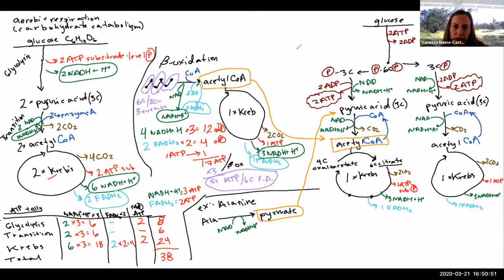But let's see, from pyruvate or from pyruvic acid, we know we have the transition step to generate acetyl coenzyme A. This just runs through the Krebs cycle. How many times? Only one, because we only have one pyruvic acid. One turn of the Krebs cycle. We have a bunch of stuff happening here. So there is a reduced NAD, just one. Here, there are reduced NADs here, 3 of them for every turn of the Krebs cycle. There is reduced FADH2, also generated in one turn of the Krebs cycle.